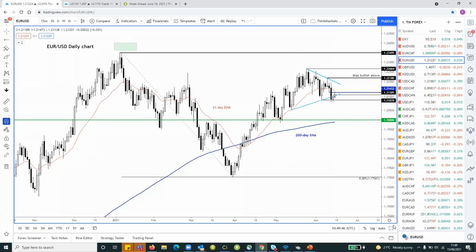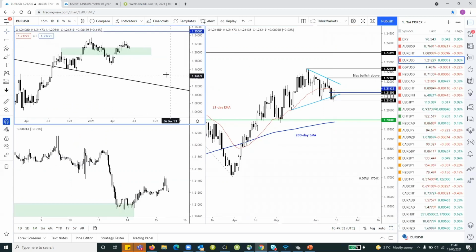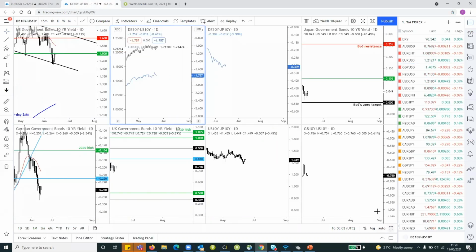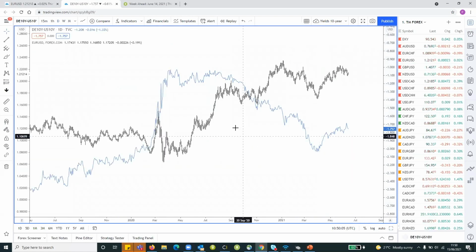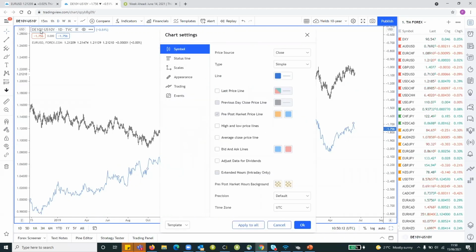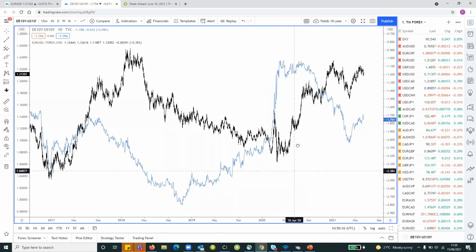The only thing that I can think about that is still a positive for the US dollar is basically the carry trade. Because the yields on the US 10-year are still way higher than they are in Europe, so you can make some relatively low risk spread on that end.